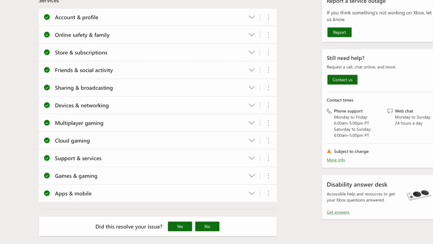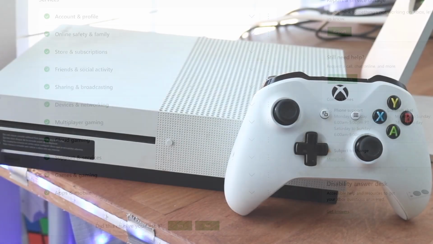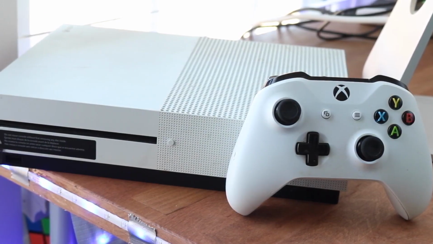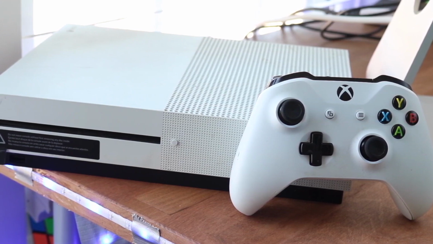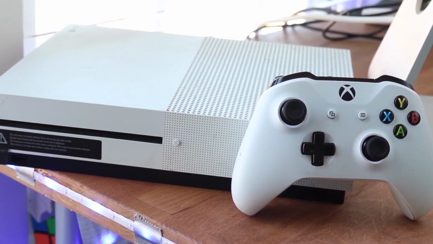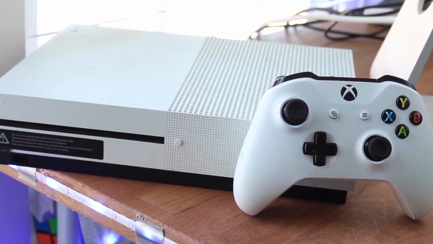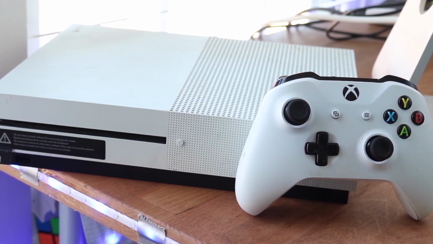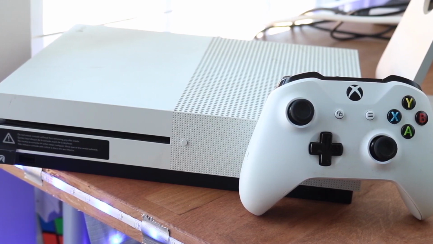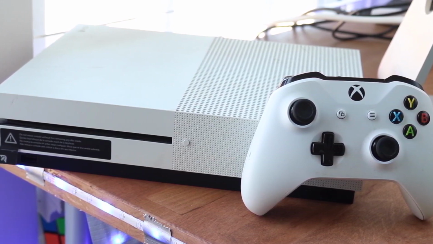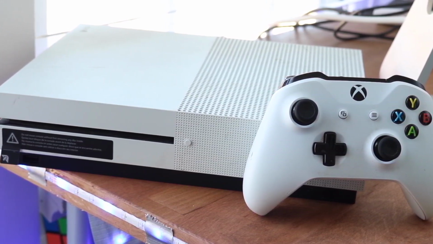So realistically, if I'm experiencing a problem, it might actually be a network issue that I'm having. If you go on here and it says things aren't running and things are wrong, then obviously there's nothing you can do. You have to wait until Xbox fixes their problem. However, if all of these things, like in my case, say up and running, the main way to fix this, as I mentioned before, is to see if your network has an outage or if there's network issues in general for your Xbox.